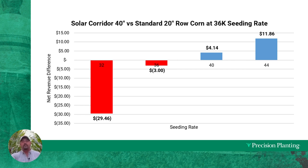The only major yield detriment was when I planted this solar corridor and took populations down to 32,000. If I was to plant this in 15-inch row corn and put it all in at 36,000 as one status quo control — using those numbers in comparison to adjusting the population from a low 32 to a high 44 — when I did drop my population down to 32 the last two years, I've been hurt. I've seen some 20-bushel yield losses. Overall, between the two years, I am down about $30 an acre, because you've got to remember I have a lower seed cost and I'm factoring in all the economics. On average I'm losing about $30 an acre when I reduced my populations in this solar corridor down to 32,000.